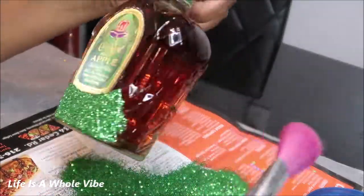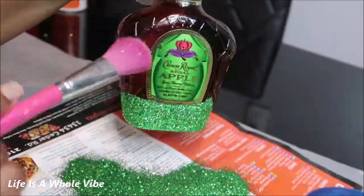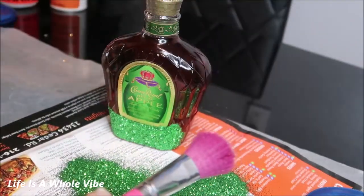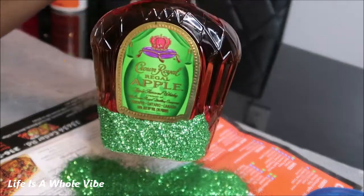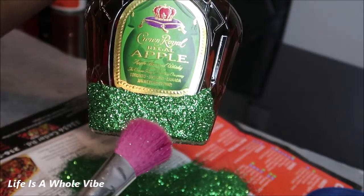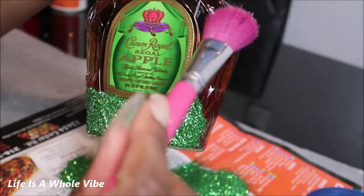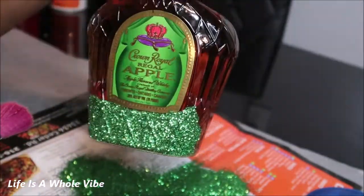And you see this bottle has a lot of texture in it. There's a lot of detail in the bottle, which when I embellished this with rhinestones and pearls, was kind of difficult. So this is not laying flat in those areas, not because the glue is clumpy or the glitter is clumpy, it's because of the texture of the bottle, so just keep that in mind. But I really like how this looks so far.